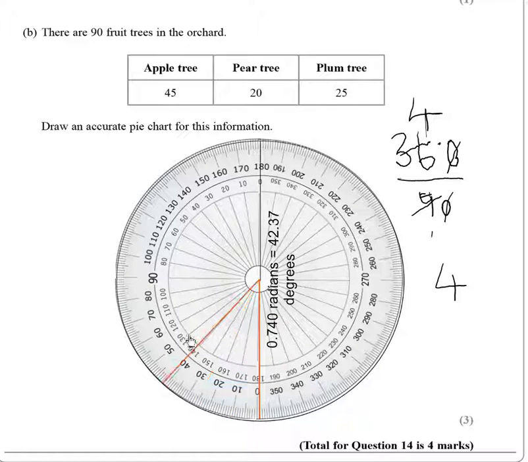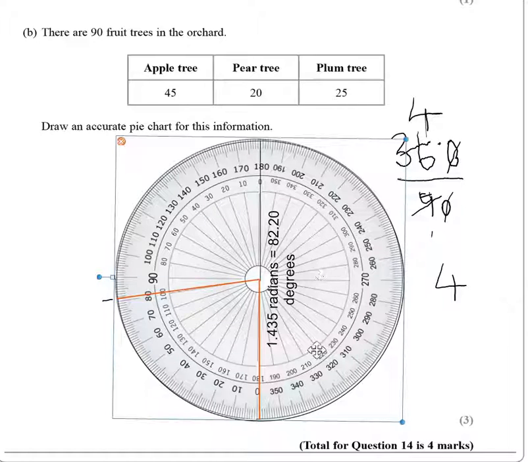And you have to do that obviously with a protractor, and you're only allowed to be out by probably 1 degree. They're very, very strict how far you are. Now I'm going to put a little tiny line, if I can, here. So that's where I've got to draw from the centre out that little line, and then we can rotate the protractor so that 0 is now on that line.